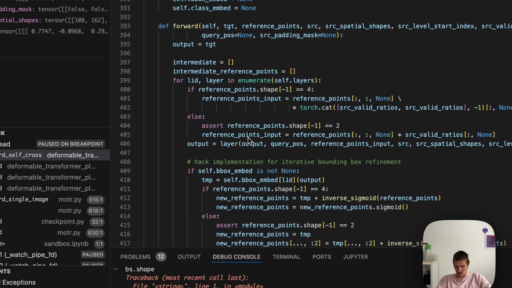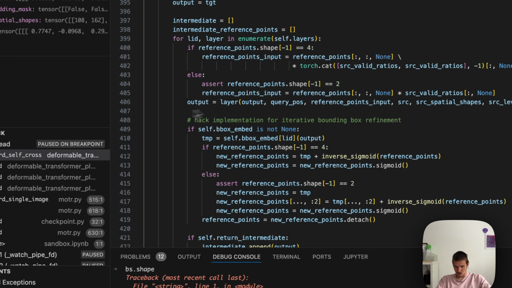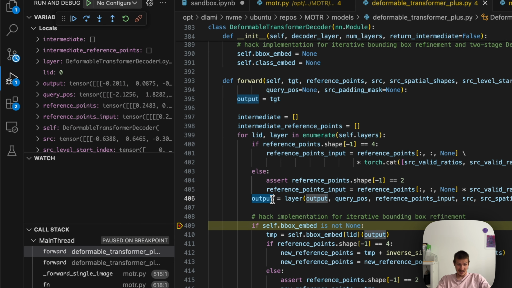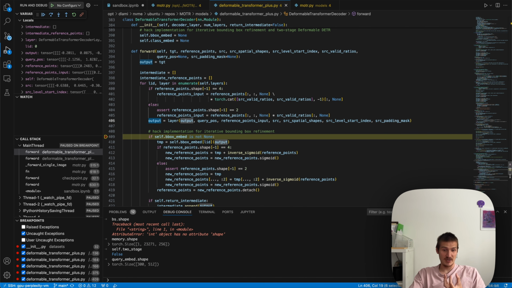So let me quickly return to the one layer up, to the decoder. So we were calling this layer, so let me just continue here. So at this point, I have applied one decoder layer, which now takes input queries, which are going to become detected object representations. So we start with either static anchors that we train that do not depend on the image, or with queries that got passed in from the previous frame. And then as a side input for the decoder for cross attention, we have the image.